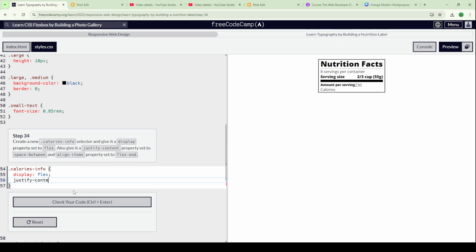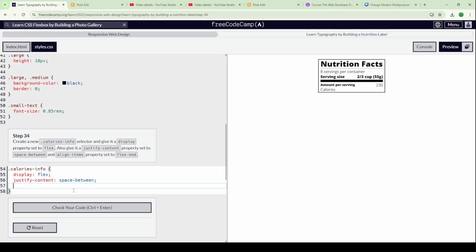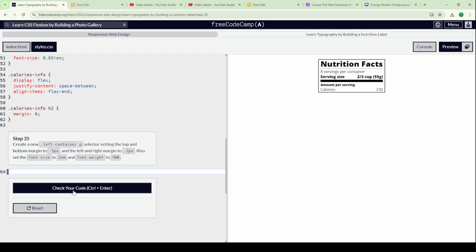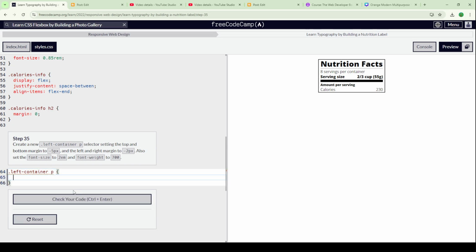Justify-content: space-between. Align-items: flex-end. Dot left-container p, setting the top and bottom margin to 5px, margin negative 5px, and then negative 2px.